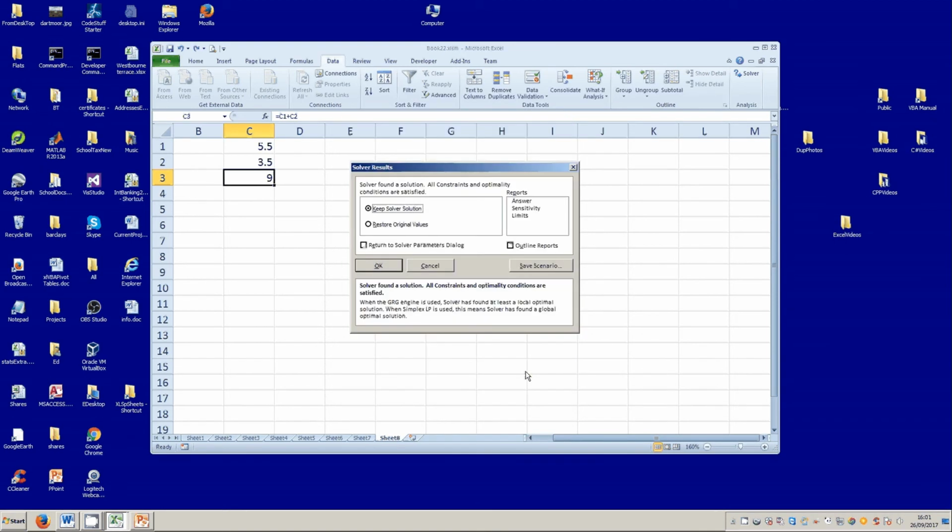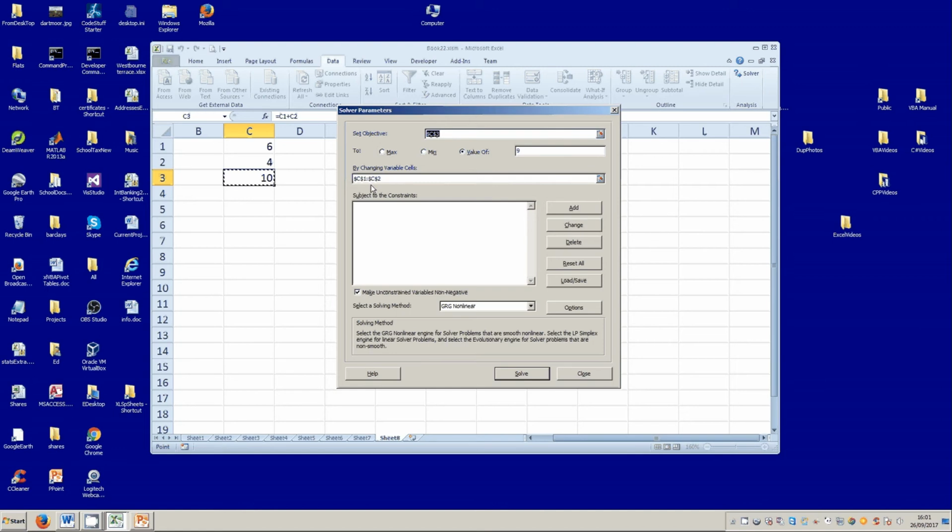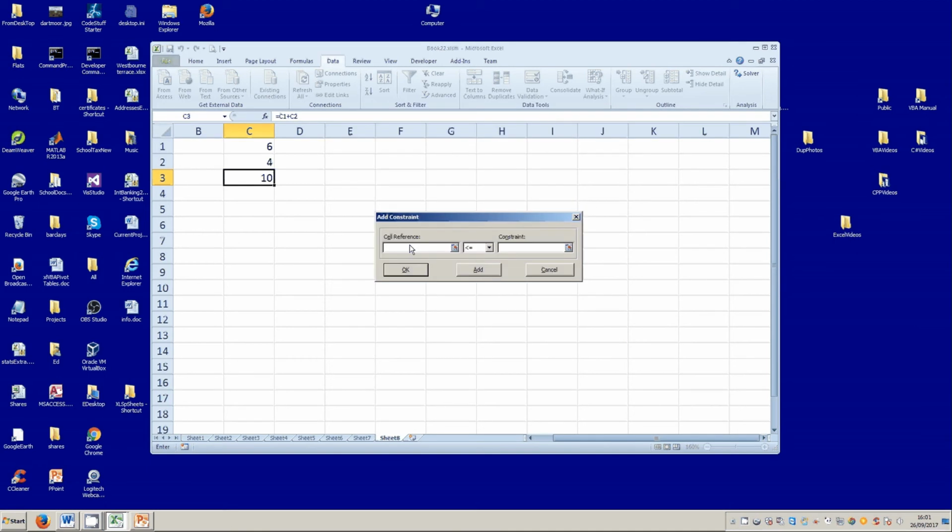And it says, there's an error somewhere. Let's take a look. C1 to C2, C3 has got to have a value of 9. I forgot something. I forgot to put in the constraint. And the constraint is that they're equal. A bit silly of me. So the constraint is that this one here has got to be equal to this one here. So I can click OK.